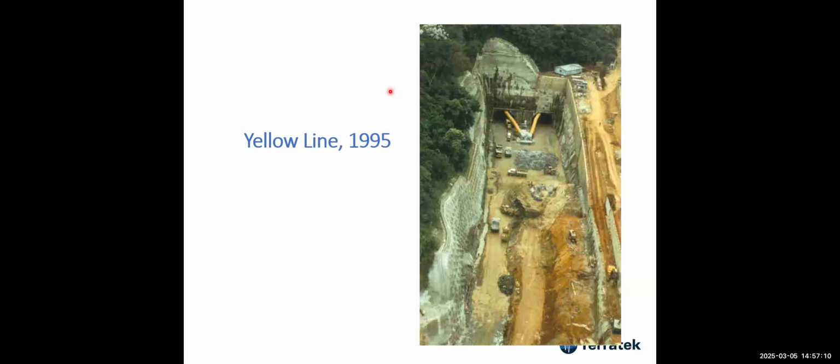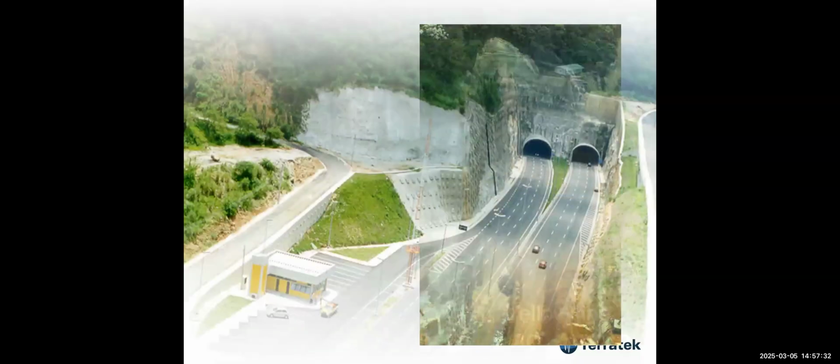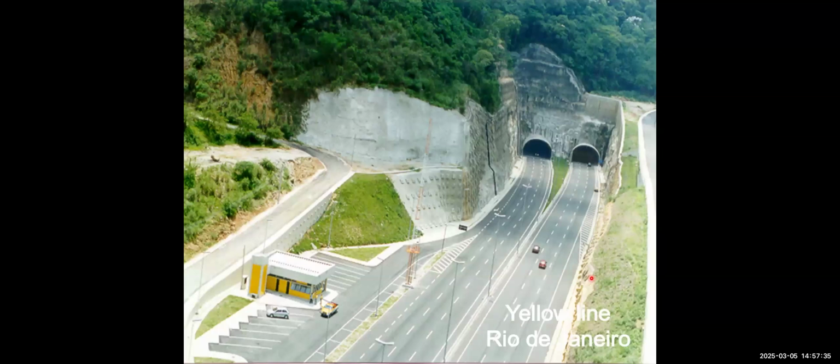And this yellow line is a major corridor in Rio de Janeiro, and here is this amphitheater for the portal of the tunnels, two very large tunnels. They are 120 square meters in section. I did some work on the tunnels as well, but this helped in the design of these earth retaining structures alongside the portal. And this is the Yellow Line. The solution here was grouted anchors, and the solution here was soil nailing. And this is how it looked.